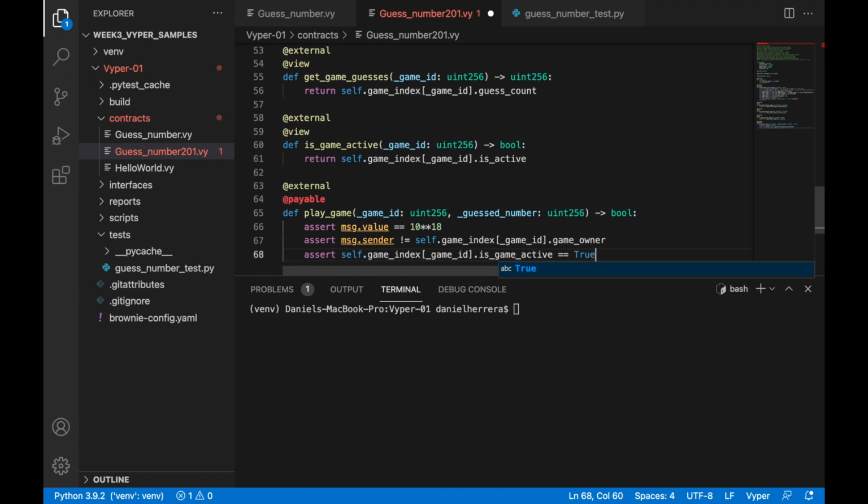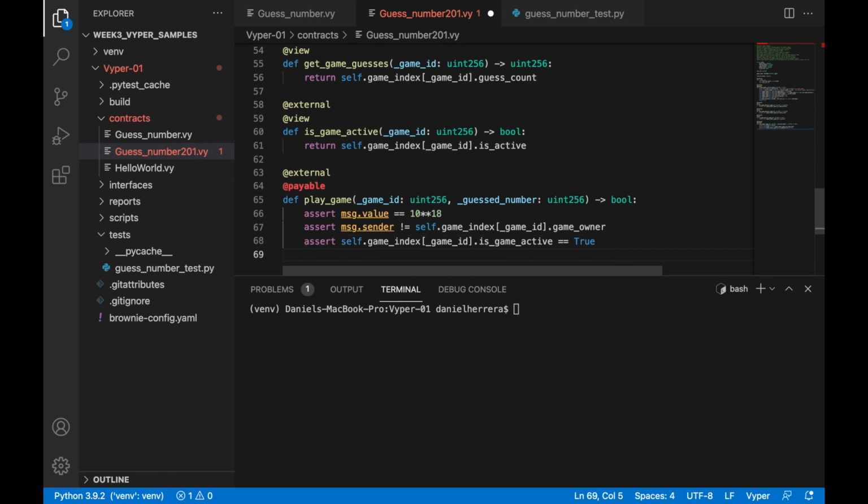Now we need to start executing the function, and for that we need some assignments first.